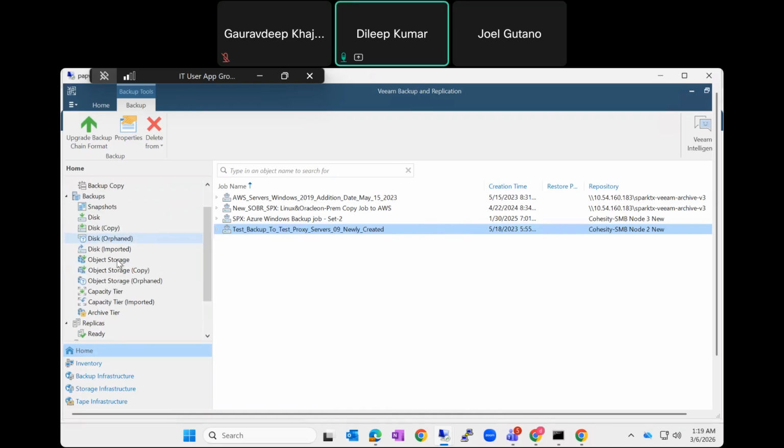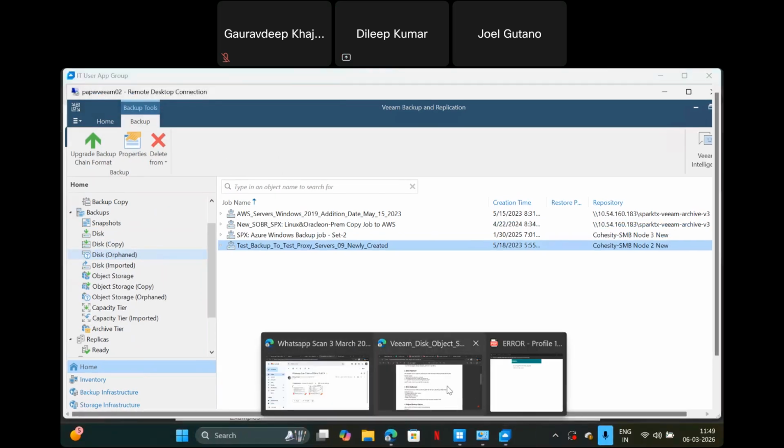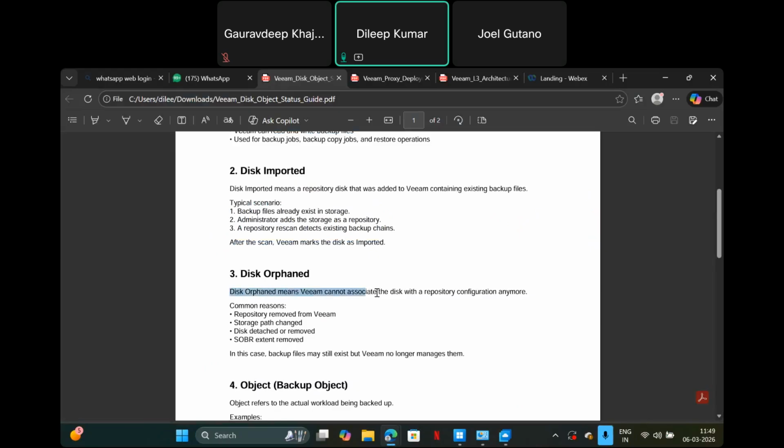I will show you that. Disk orphan means Veeam cannot associate the disk with a repository configuration anymore. Veeam is not associated with that repository anymore.